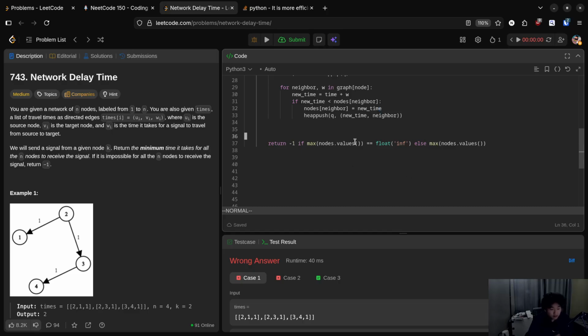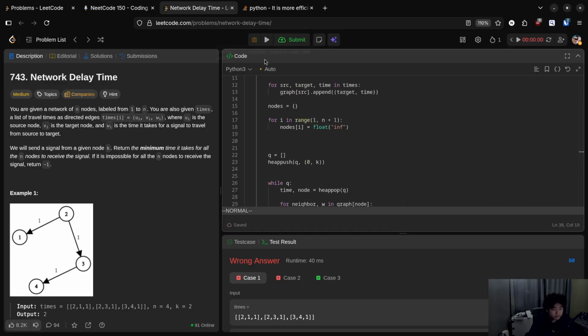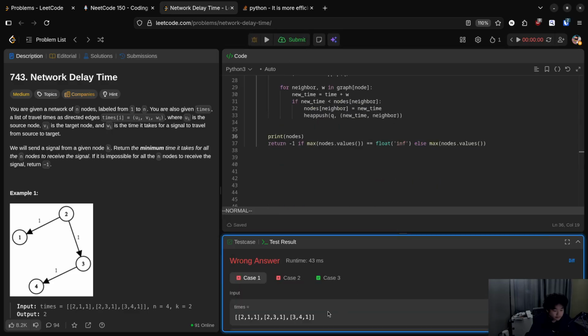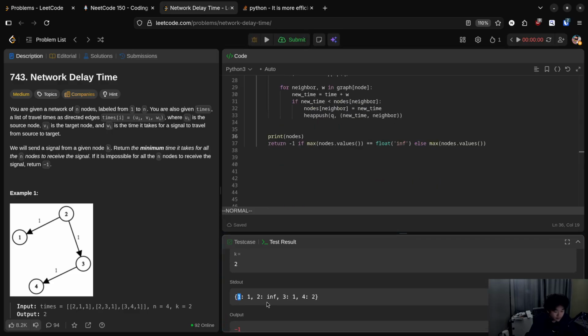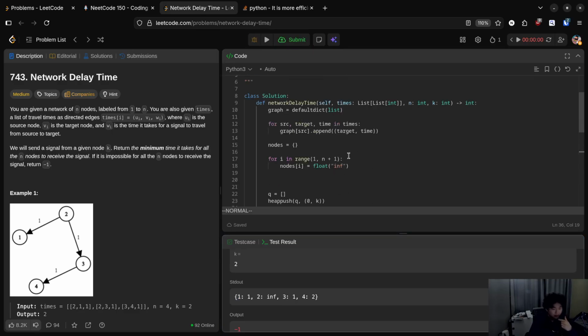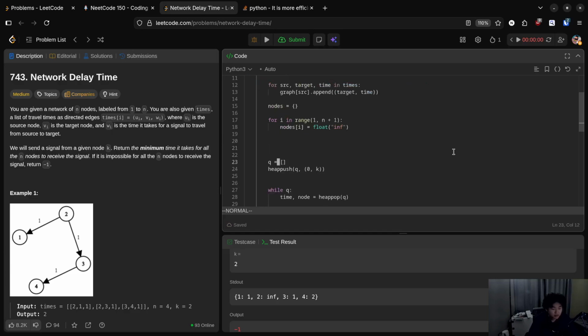Why? Hold on, let me print nodes. Okay, yeah, I remember. I forgot that bit. So, here, let's do it here.